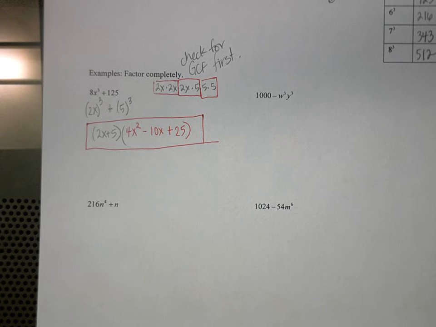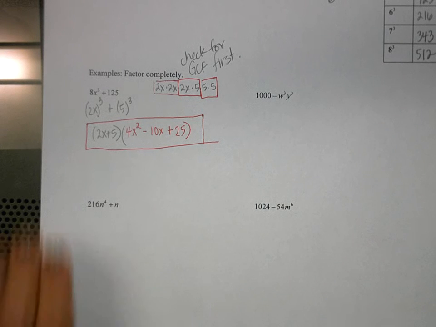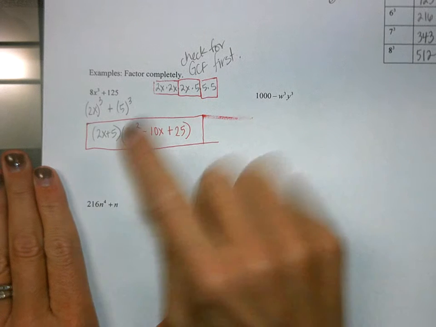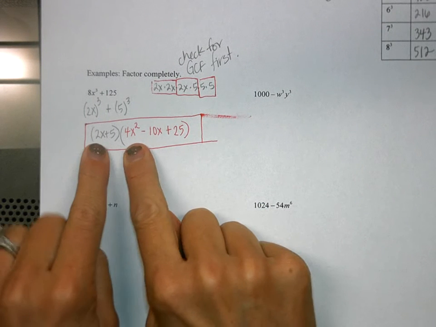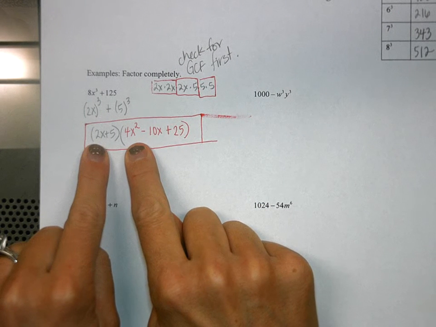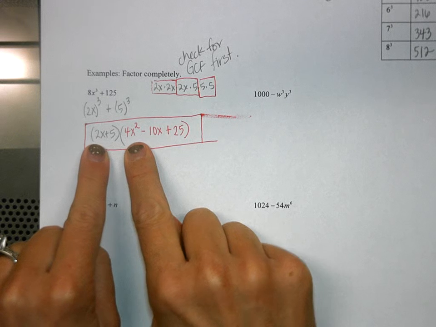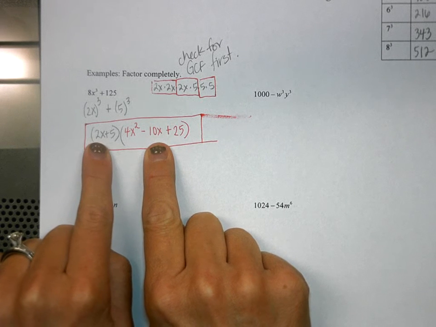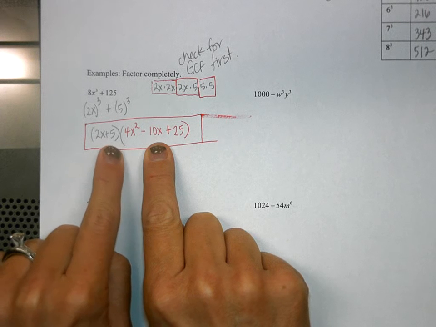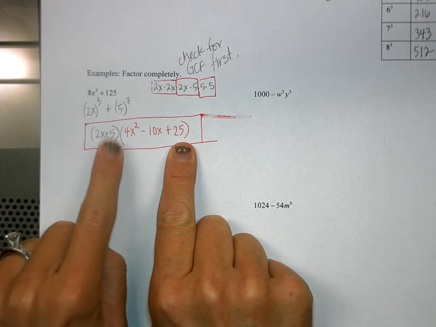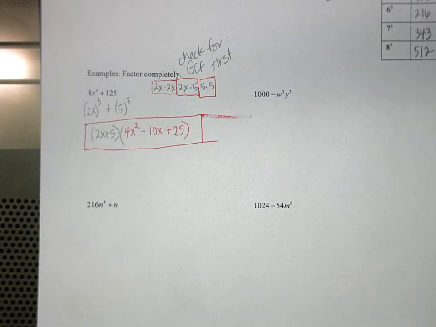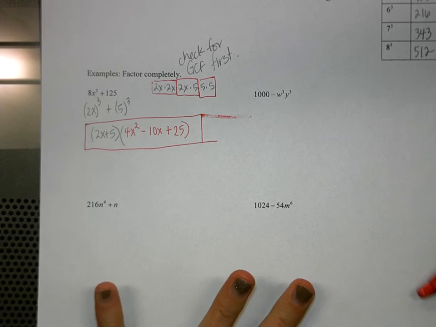Okay. So the shortcut from not writing this out is that if you square 2x, 2x times 2x is 4x squared. This middle term, you multiply those two together, 2x times 5, and you just have to remember it's the opposite sign. And then the last one is the last one squared. But if you write this out, it will always work as well. Okay. So let's move on to the next one.